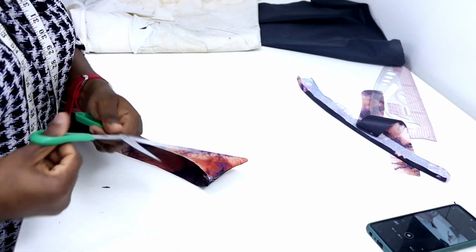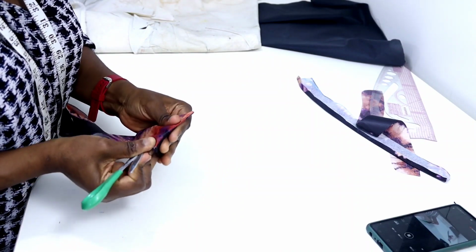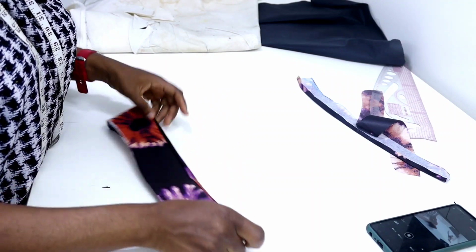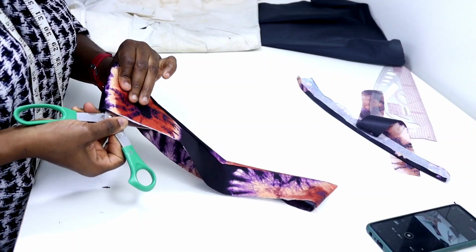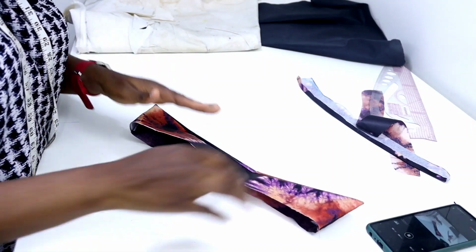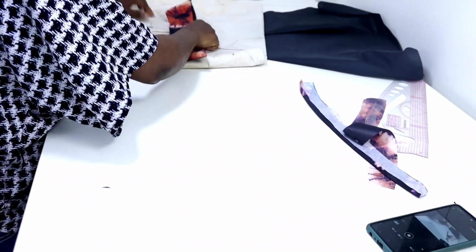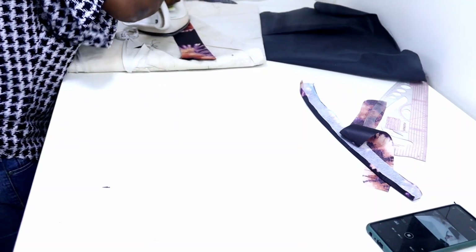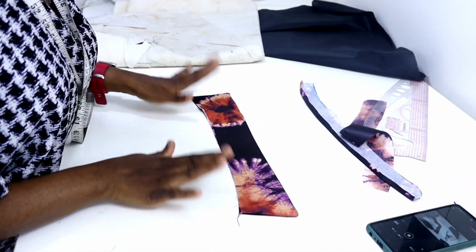Make sure you insert the edge of your scissors and push the corner out. Don't poke it, you just push it out. Same thing goes to this part. Make sure you push the corner out and then you press it. Alright, so I'll just press it now. Alright, so I've pressed it.